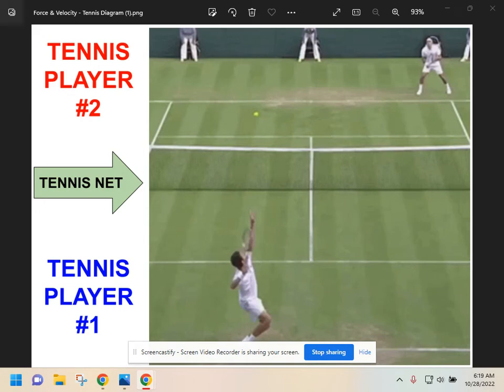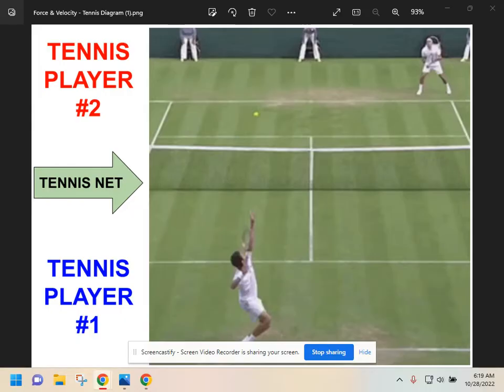Hey everyone, Mr. Regan here, and today we're going to be looking at our key concept diagram and how to use it in the next set of tasks where you have to use it to explain how concepts work. So when you get into the next set of tasks, you're going to have our tennis diagram and our key concepts with our key vocab words here. And when you click on the tennis diagram, your goal is to use that key concept to explain what's going on in the tennis diagram here for each of our blue questions.